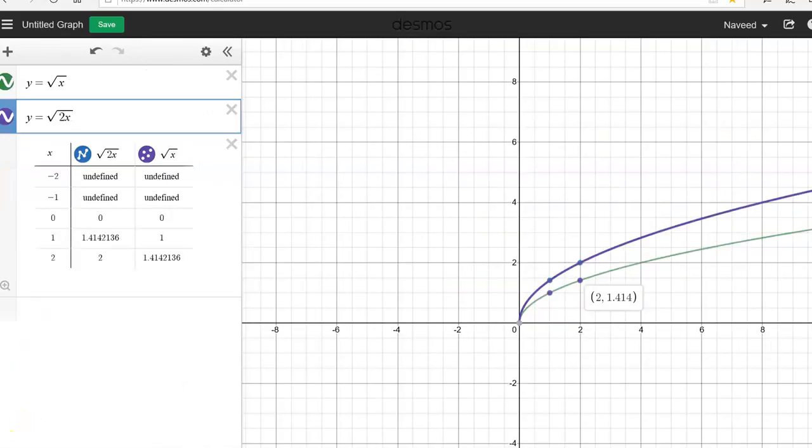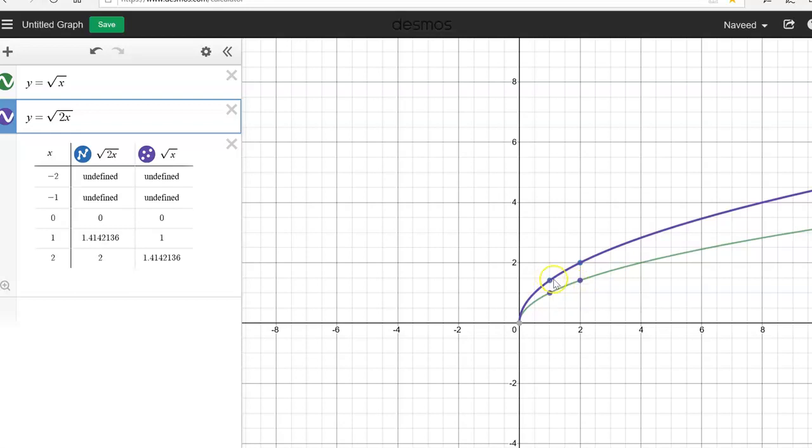Okay, so in this case, look at the two graphs. The original graph is the square root of x here, and the new graph is the square root of 2x. I put a 2 in front of it, okay? So let's see what happens when we have that. If we want to keep the y value the same, in this case you can see that the y value in here is about 0.75. Let's suppose it is. But look what happens when we introduce the 2 in front. The y value is the same, but the x value went from 2 to 1, okay?